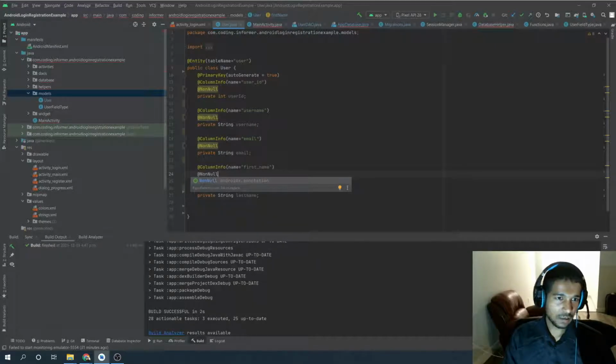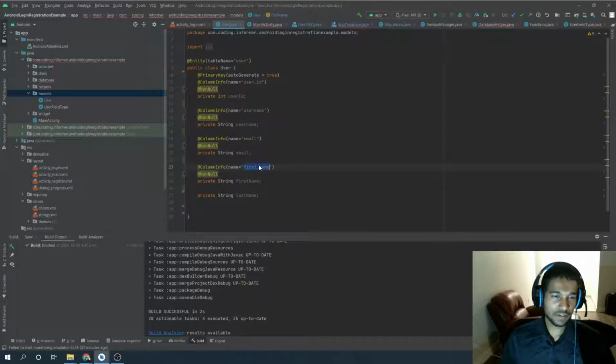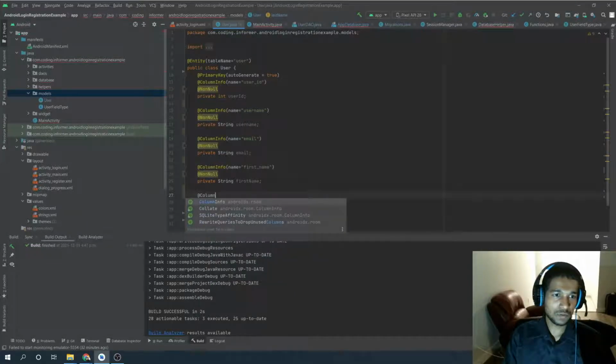Also notice how I'm using camel case. I'm using the underscore convention to specify a database table, but I'm using camel case to specify the class name. So Java classes use this convention, and SQL database tables and columns use this naming convention. So it's best to stick to those conventions.